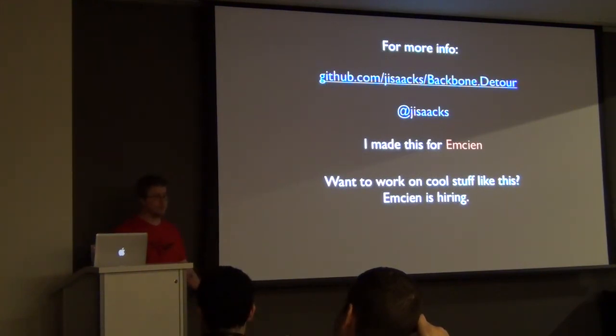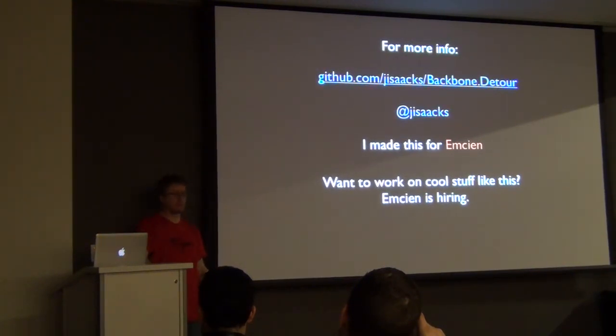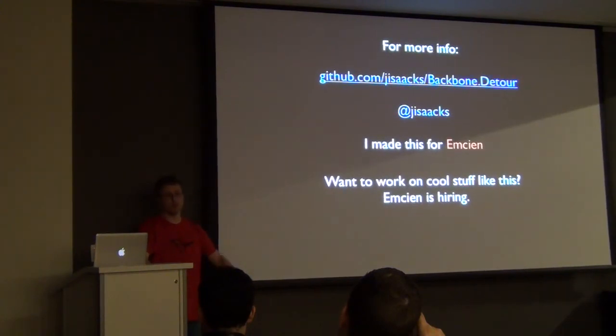So, questions? Yes? Well, you didn't show what the query string looks like as you're progressively updating it. What does it look like in the URL? So it looks like, say you set a page to 3, it would be the hashtag, and then page/3. And if you also set sort to name, it would be page/3/sort/name. And that's kind of the same way the Backbone router normally works now when you set a route. So you have a key and a value separated by slashes.